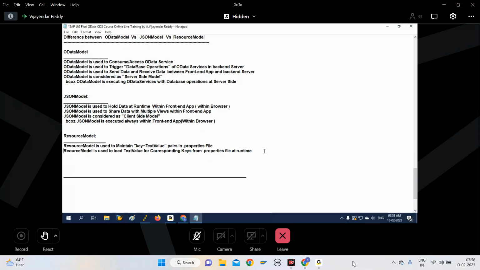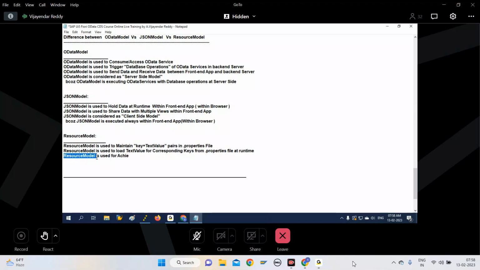And this resource model is used for achieving internationalization.